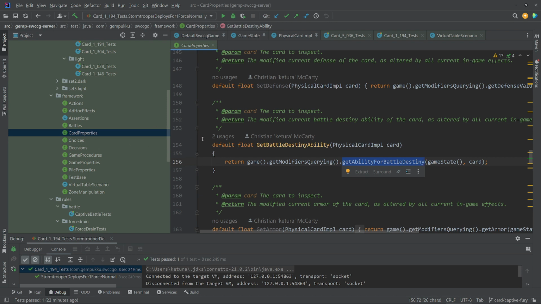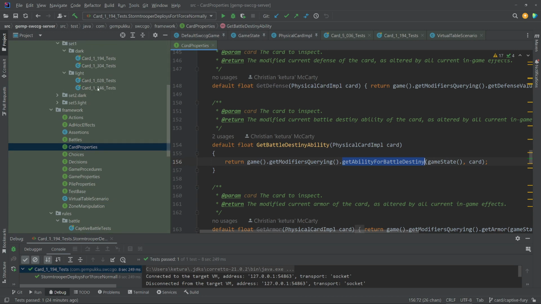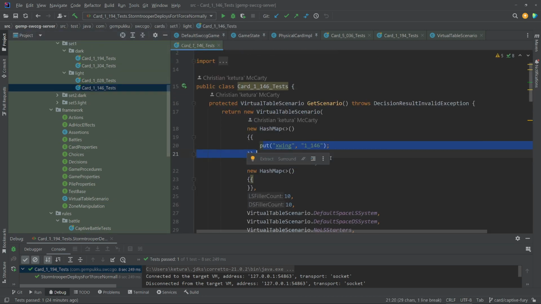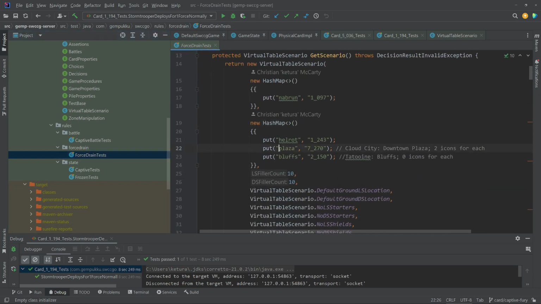Site, would we need to build that into the test base? I'm sorry, say that again. So if we want to test a specific site that we were building, do we have to put that into the test base, or do we want that to be a card that gets pulled as part of a test? So if you're testing a particular site, then that is probably going to be put into the deck as an item. And in fact, let me hop over to the force drain test where we did just that.